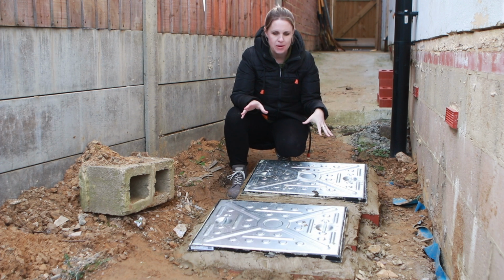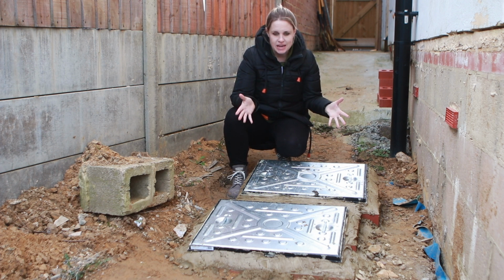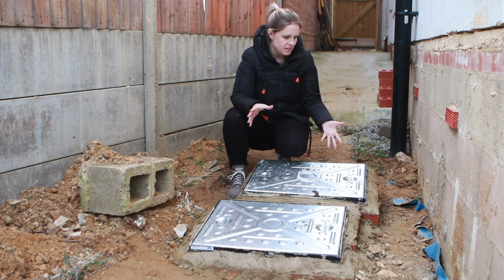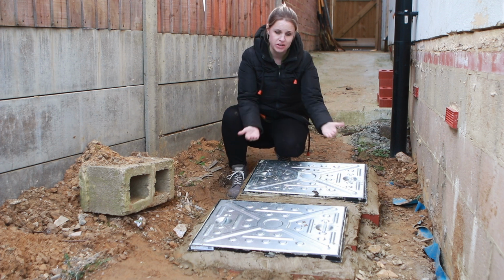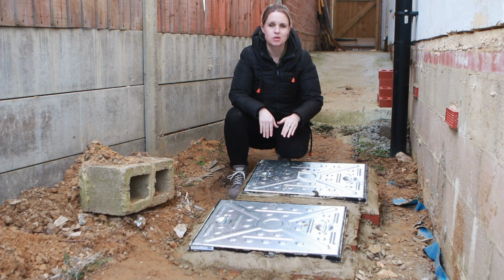At the time, we just popped them out here and we didn't know exactly what level we were going to need them at. So we put them at the easiest level at the time, and then we had to work out exactly what we were doing around here. Now, as I explained, we've got a slope to the garden, so we had a few options, and one thing we considered first was raising the drains, so we've got the flat bit at the top, then a gradient, then going flat again so that we could build them up with a couple of layers of bricks, and then having another gradient down to the bottom of the garden.